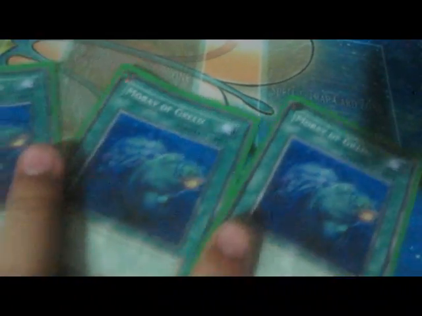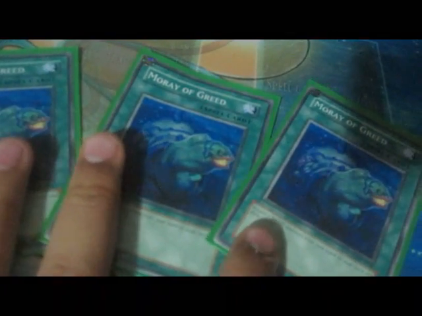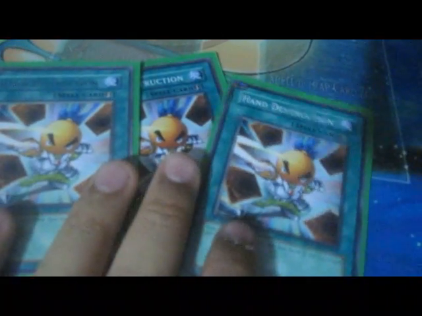Next up, for the draw engine, triple Morphing Jar Of Greed. The deck runs, I think, 14 spells, so 26 monsters, and all of them are water. I hate this. I played this on my cousin. He kept soloing it. I'm like, oh yay, it's a cost. Continue to stab myself.